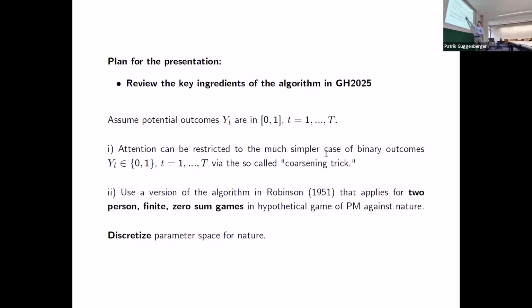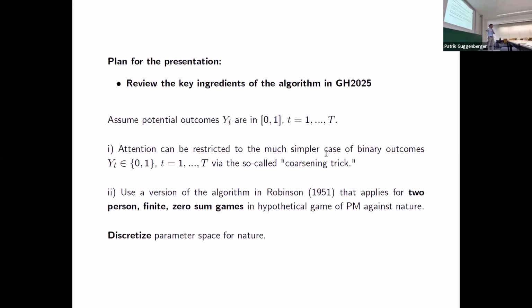To tackle the binary case, we adapt a version of the algorithm in Robinson 1951, which was introduced for games for two people with finite action space and zero sum. We fit our setup into the Robinson framework by introducing a hypothetical game where the policymaker plays against an adversarial nature.